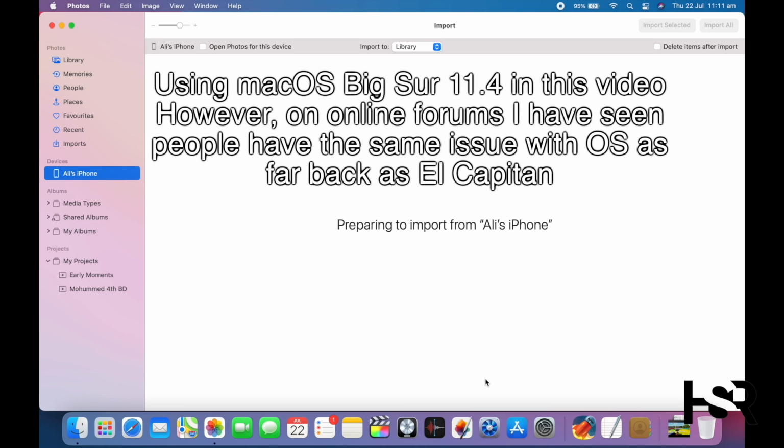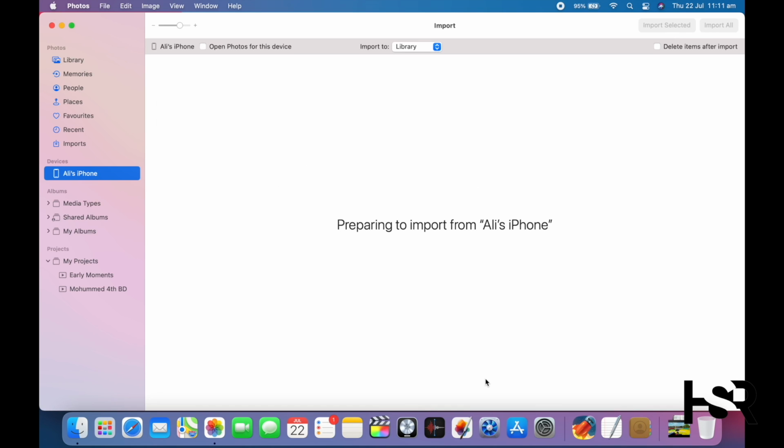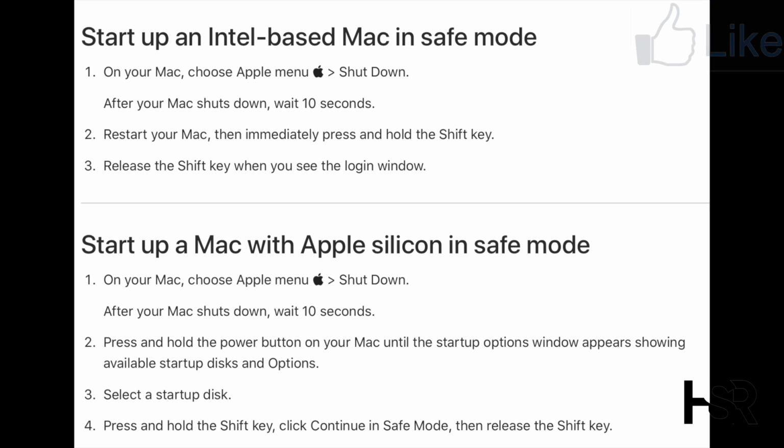Okay, so at the moment, there's no fix. I've looked everywhere, other than this fix that I have gotten for you guys. Basically, it requires you to put the Mac in safe mode, which is completely fine. So to do this, you'll need to just shut down your Mac if it's on right now. So there's two versions. There's an Intel one, which is really straightforward. The Mac one is straightforward as well, but it's a bit complicated.